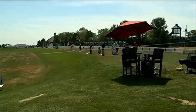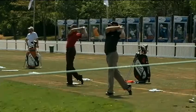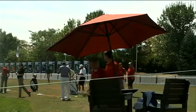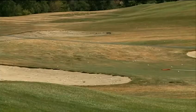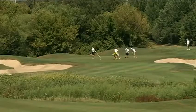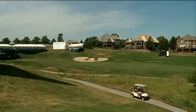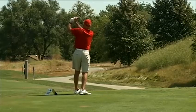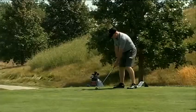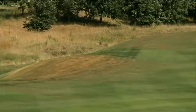Even in his first year as superintendent at Champions Run, Greg Jones is a pro dealing with dry conditions. He said he moved from the desert, so he's used to it — but 15 years in Palm Desert, California just does not compare. This is one of the roughest summers he's been through. He has 150 acres of maintained turf, 90 acres of which is considered delicate and most important. They've spent a lot of time keeping the surfaces that mean the most — the greens, the tees, and the fairways — and let some other parts of the golf course go just to conserve water.